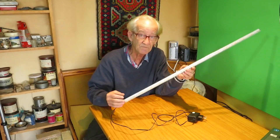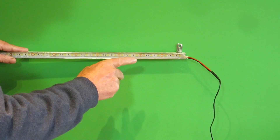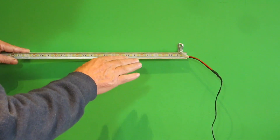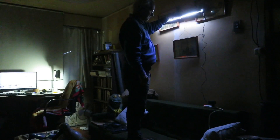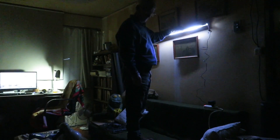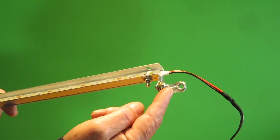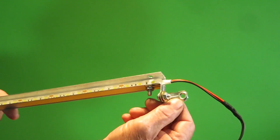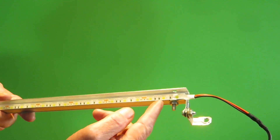Fix the track to the wall. Now that we have our lamp ready with all its wiring, we fix it to the wall or under a cabinet. Unmovable lamp: if we install a track stuck to the wall, we'll have a ray of light going straight out — not very wide. This method is better for indirect and decorative lighting, a dimly lit ambience for meetings with friends or watching TV. Pivoting lamp: if we want to shine the light on a table, sofa, or book we're reading, we add another L-bracket fixed with bolts so they act like hinges and we can fix the best position — preferably with a half-track so we have more light.